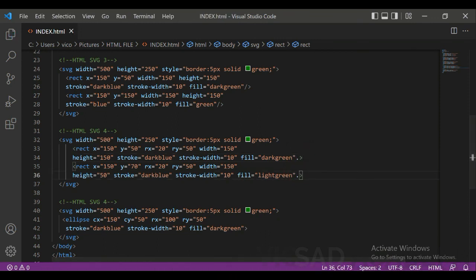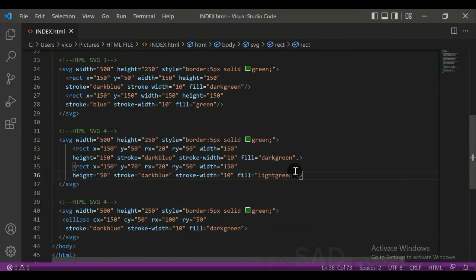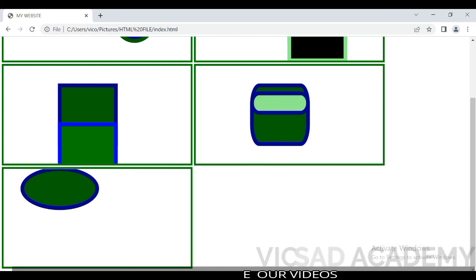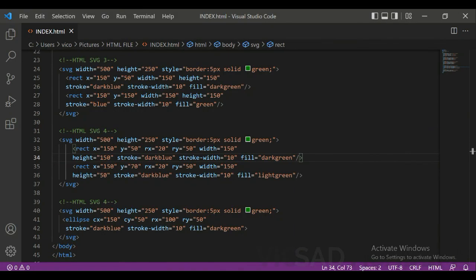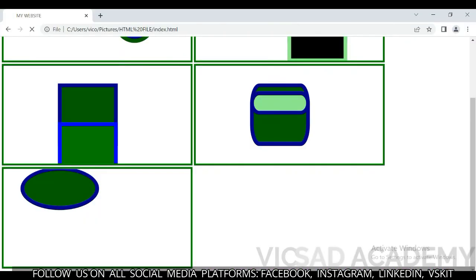Control S, go back, Control R to refresh the page. Wow, I was putting a period instead of forward slash. So Control S, come back here, refresh the page, and you can see. So I think I should move that particular shape away from that particular spot. So I'm gonna move it on the x-axis by giving this something of 100, Control S, and then go back to refresh the page. So I think that's good.